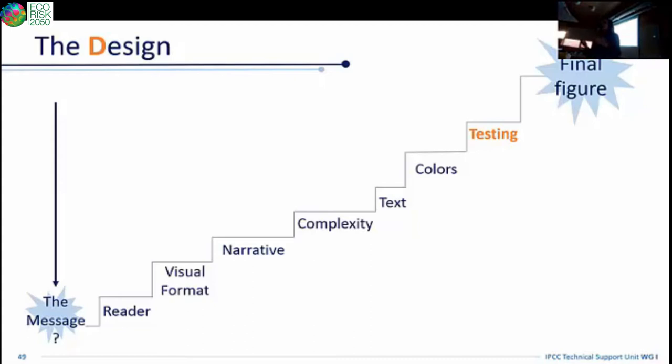And finally, when all this is done, when the test is conclusive and you have someone telling you, I got it. This is the message and it corresponds to the sentence you wrote on this piece of paper, then you're good to go. Going through those steps will help you land a meaningful message in the mind of other people. It's very important to use those evidence-based design principles because they have been checked together with all these cognitive science and concepts of how humans understand information. But you have to keep in mind, and don't be too hard on yourself, that creating a figure is context-dependent. And you might not be able to apply all those tips. Sometimes it will not be appropriate. Sometimes you will not have enough space to layer out the information, for example. So you will have to compromise. It's a matter of compromise.